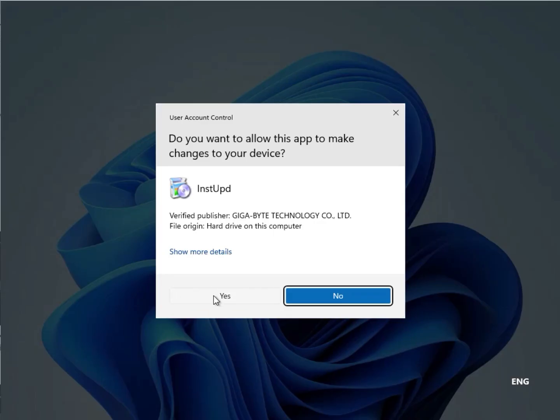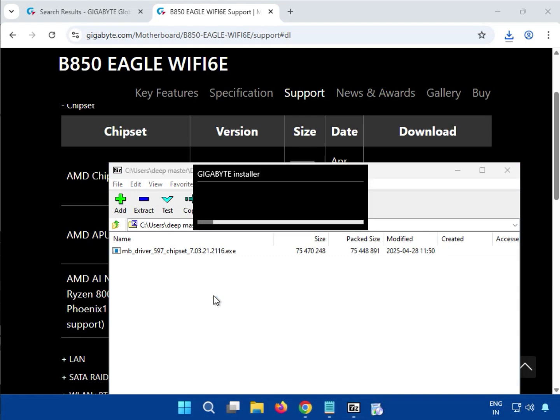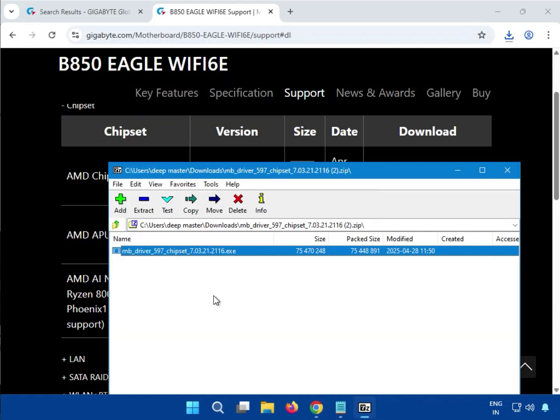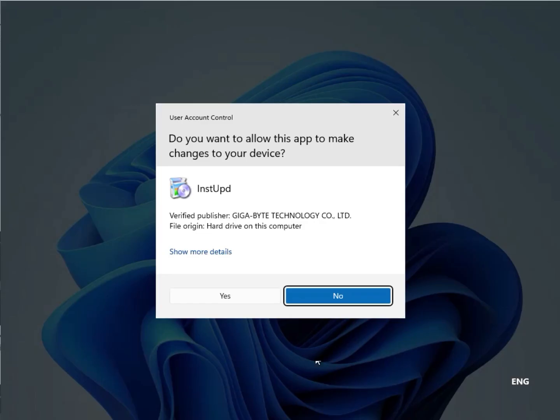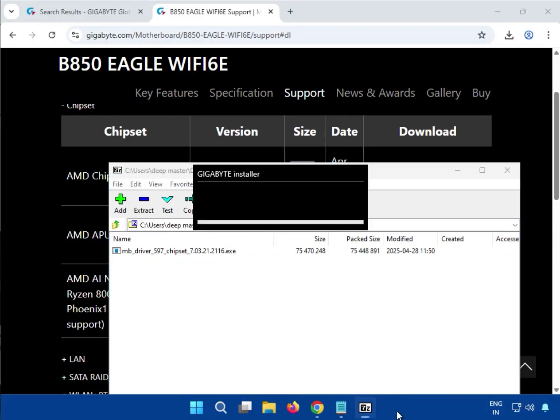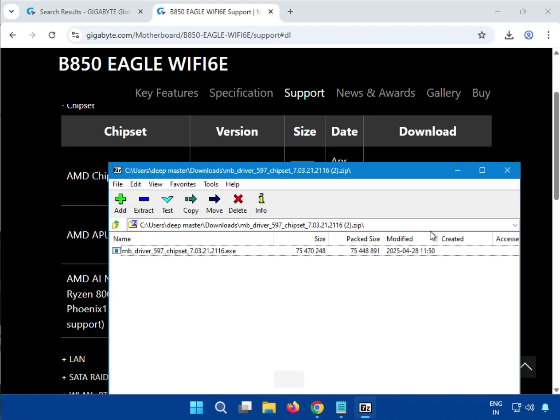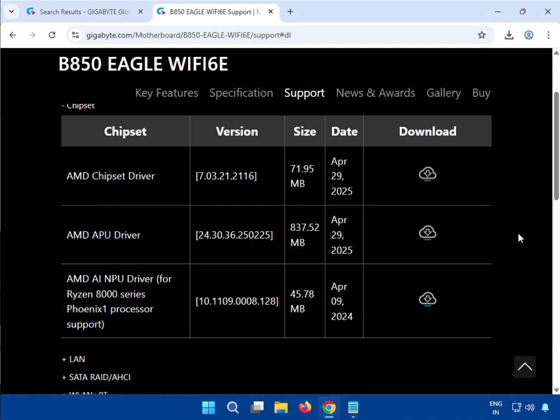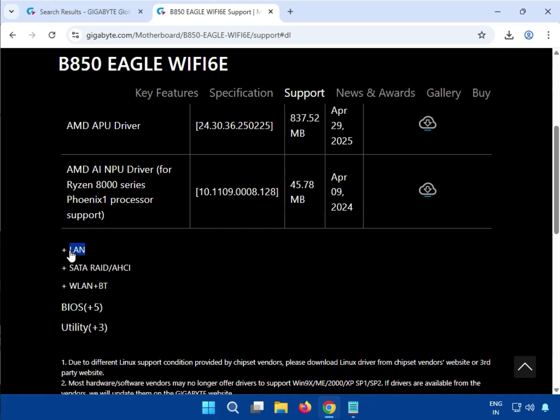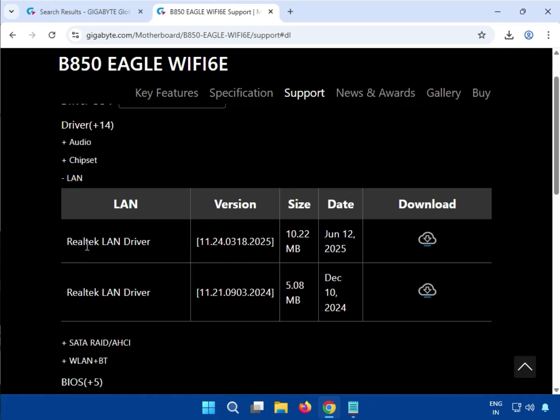Then click yes. Then closed. LAN driver, click to download.